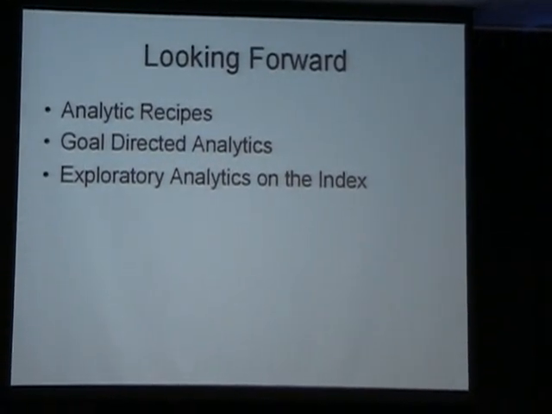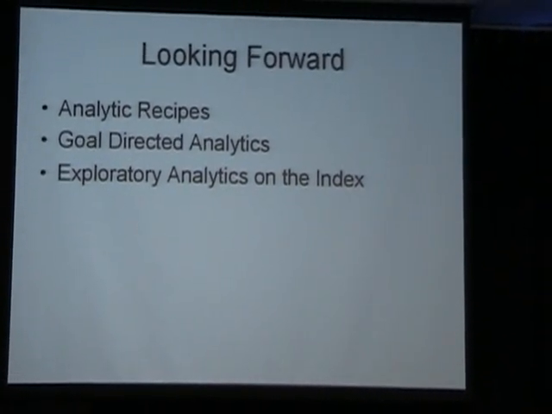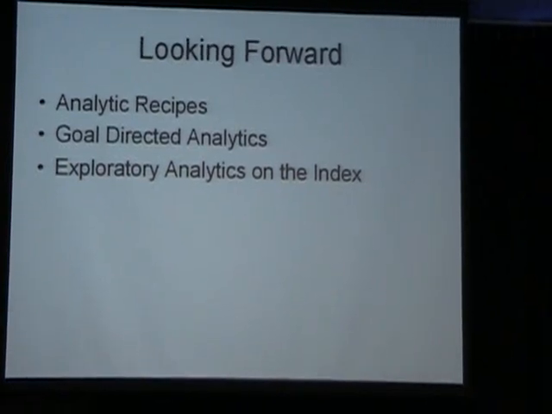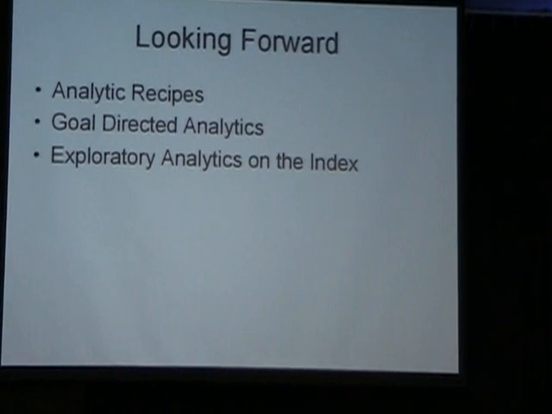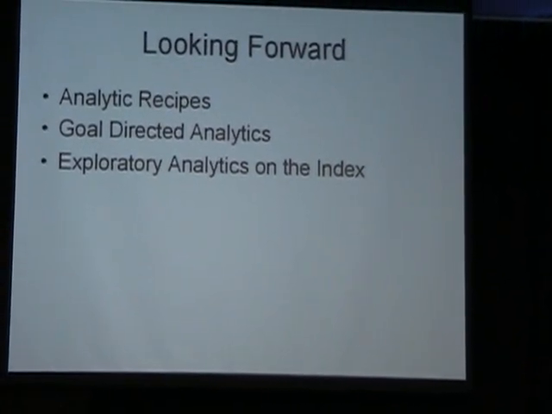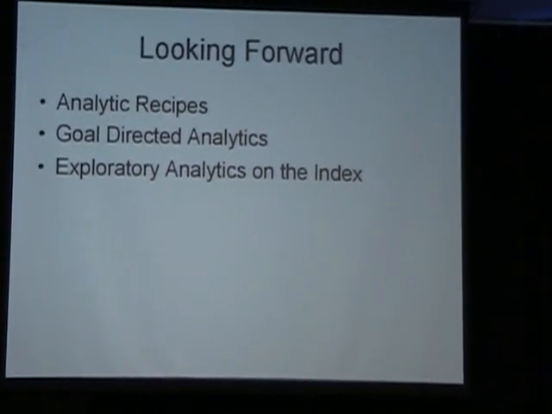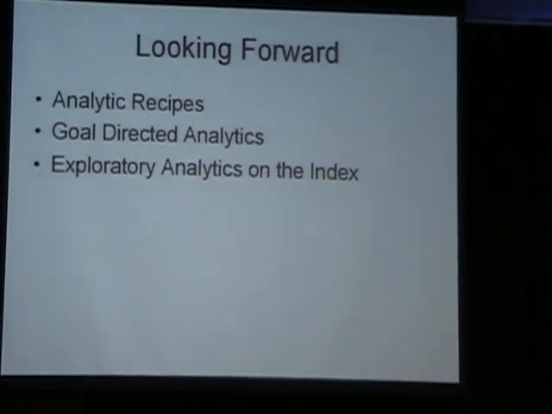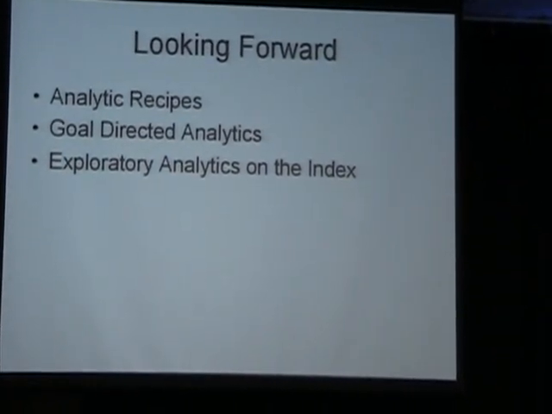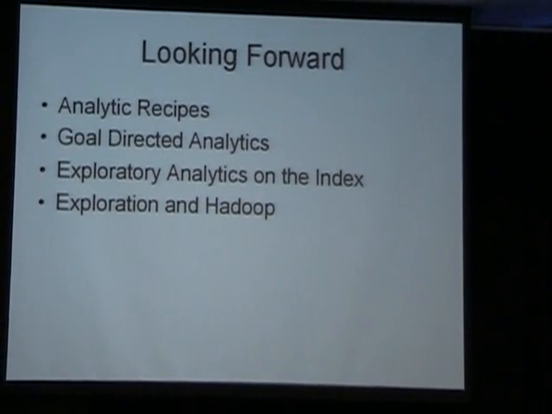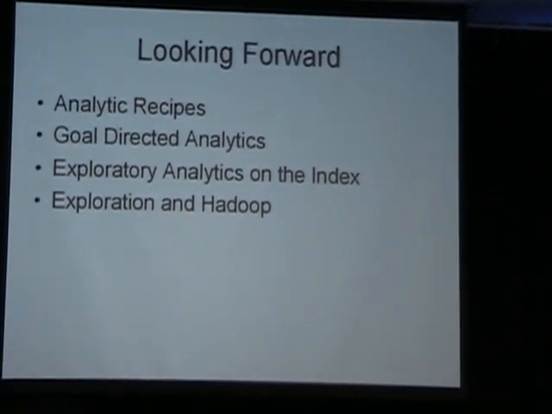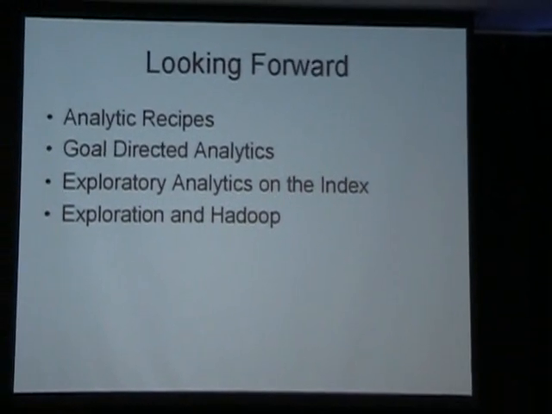Exploratory analytics on the index. I think proximal search is one example of this, but I think it's potentially an unmined area, a really interesting area for doing more and more kinds of analytics. Instead of working with the data directly, use the index as a stand-in for the data, and you get a lot more efficiency that way.